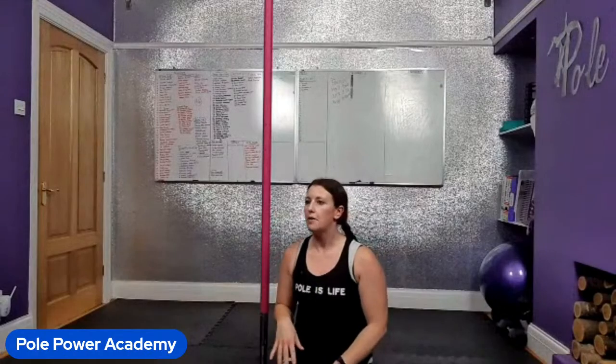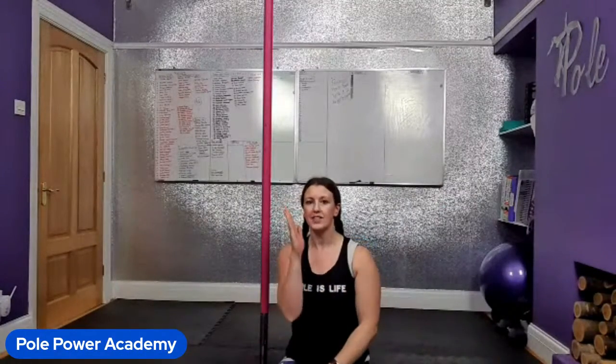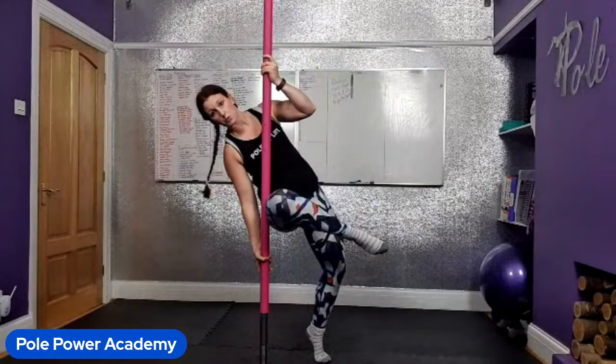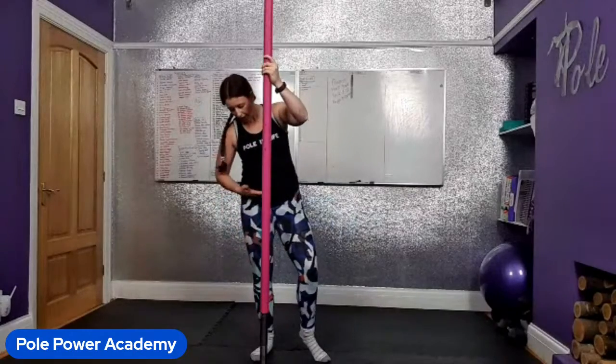I'm going to put the pole back on static to show you where your body goes. You could also do a Cradle in a Latin grip and invert from it as well — I'll show you that in a minute. Working on that tilt is key — a lot of people stay too upright. So let's go through how I teach it and then the common mistakes. Stand next to the pole with your inside hand — the hand closest to the pole — and slide that hand down.